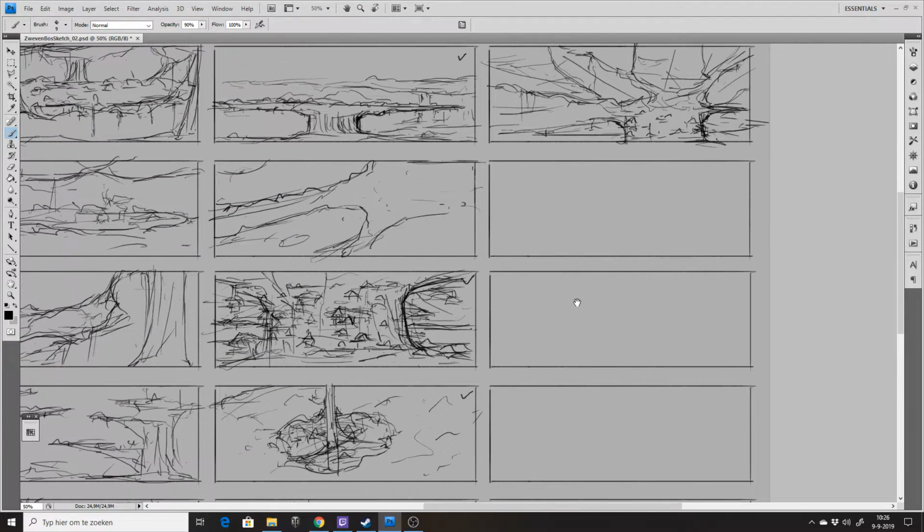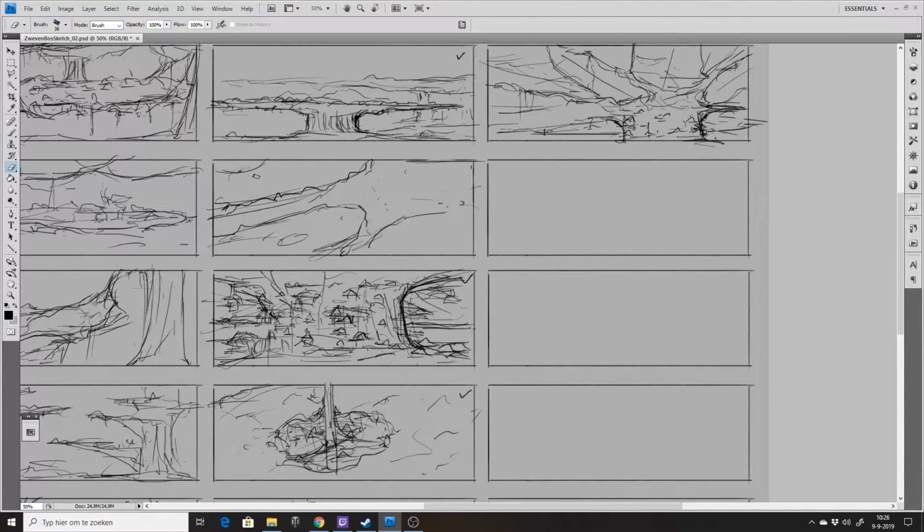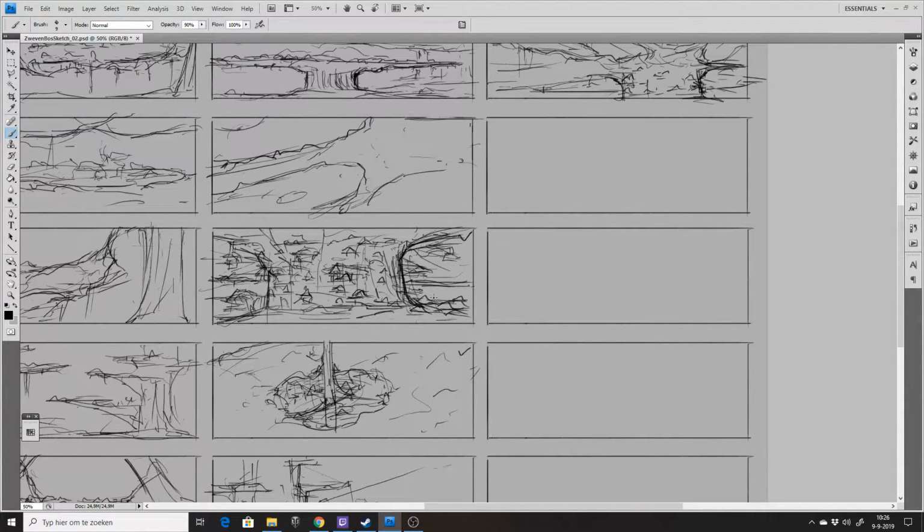That's the whole point of sketching, right? To generate ideas that you might want to explore further. I really like this one because I keep coming back to it, and that's a good sign. If I keep coming back to a certain sketch, then usually it means that I really like where it is going. Because it's really rough, you have to really have an idea about what you want to do to see what's going on.